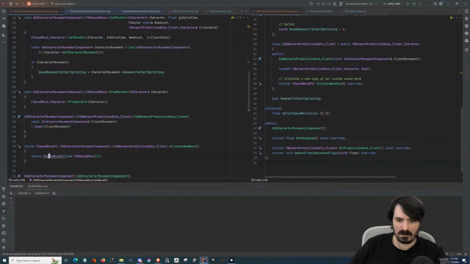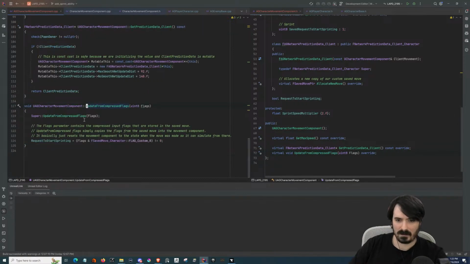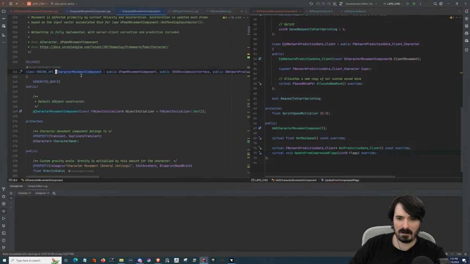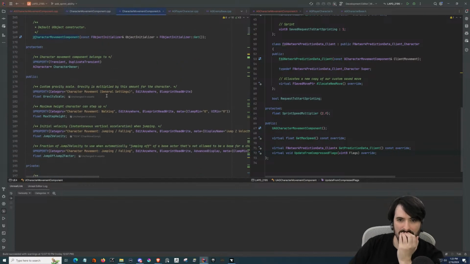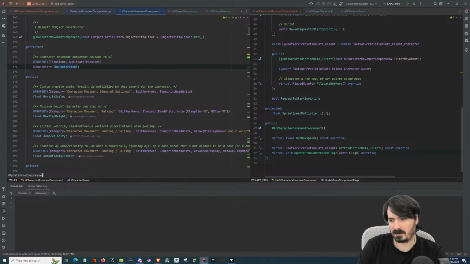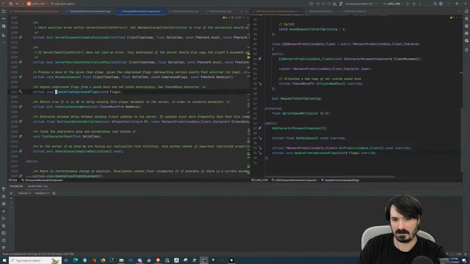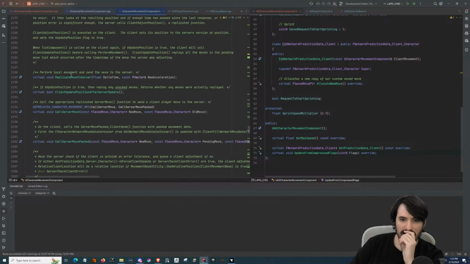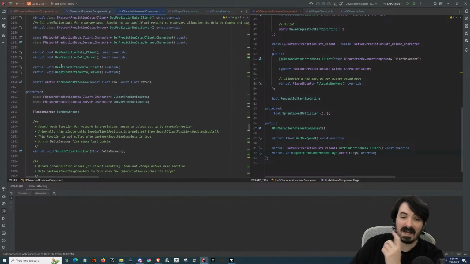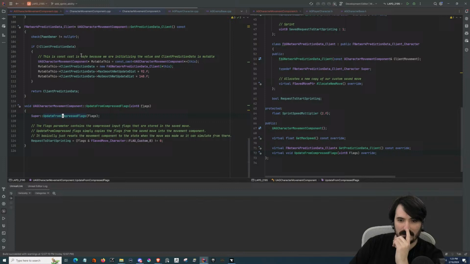If we do the super, update compressed flags. It's supposed to be protected.